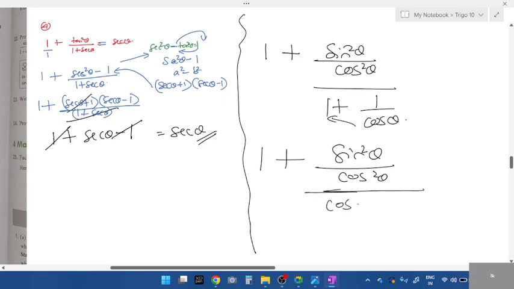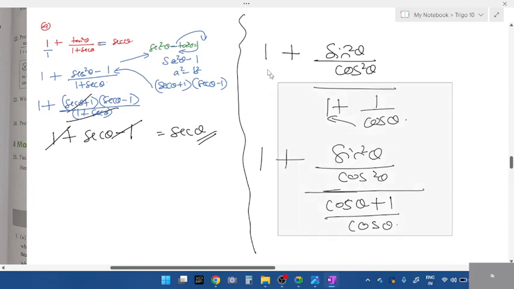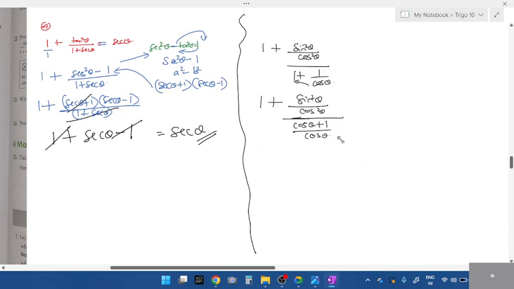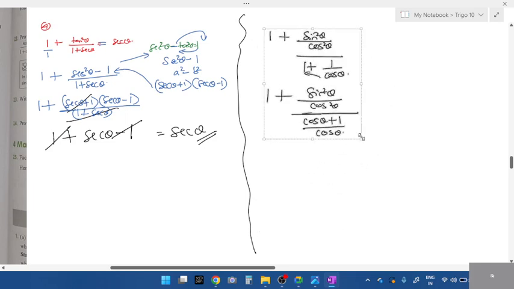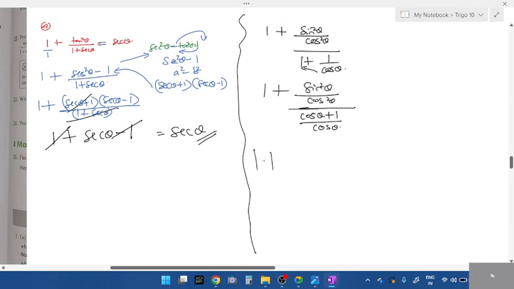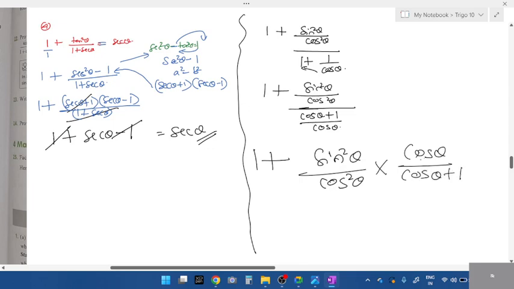No, not cos square theta, just cos theta, right? Divided by cos. You can solve, students, not an issue. It is too lengthy. Okay, let me solve it. There are two denominators. Keep 1 plus as it is. How do you convert this, Amy? Sine square theta by cos square theta multiplied by, how do you rewrite this? Cos theta plus 1. How many cos value can we reduce? One cos value gets reduced, right? So 1 plus, right hand side, what do we have in the main question?